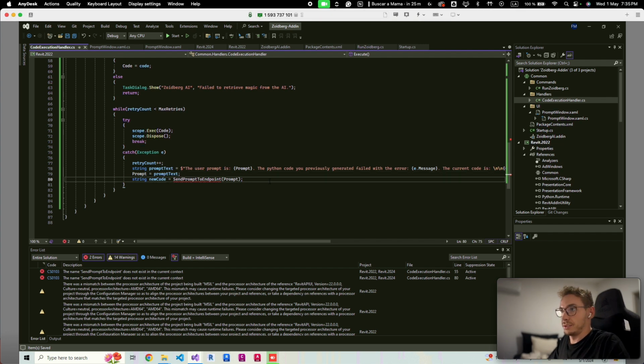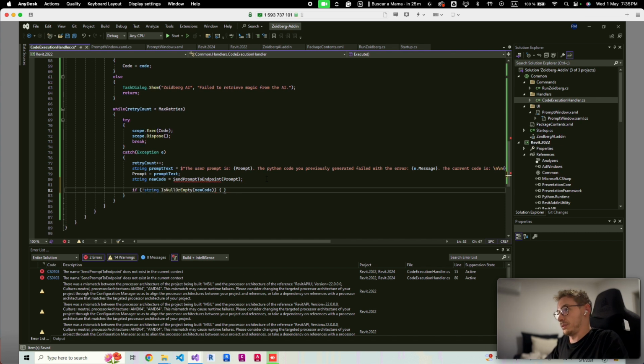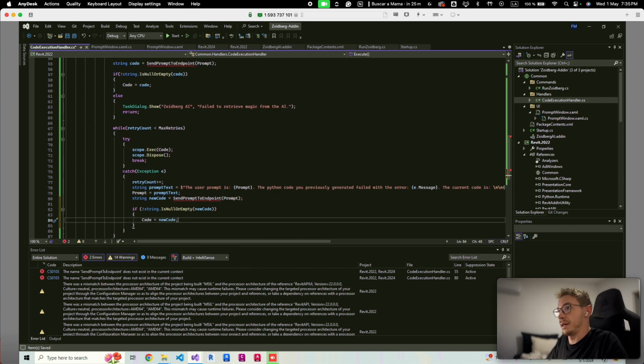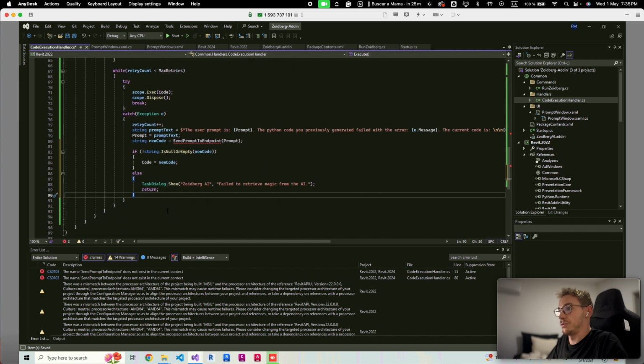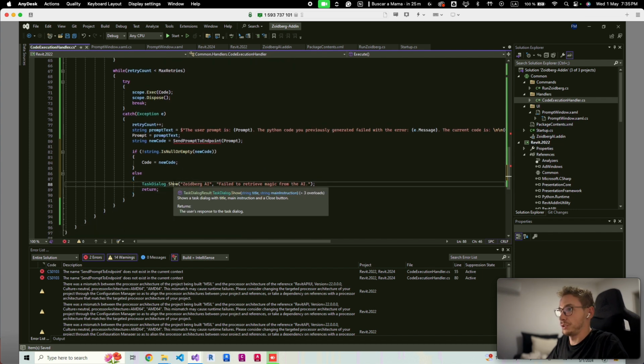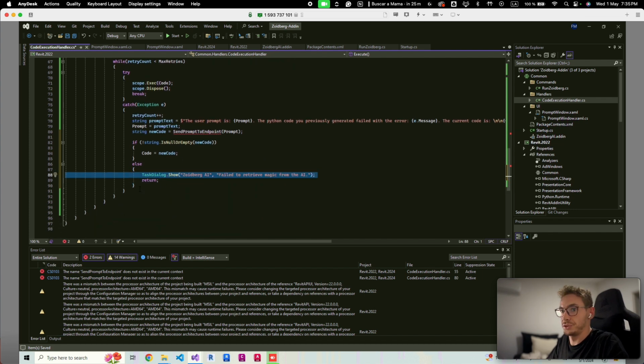So this is our new code, and again, if the new code is not null or empty, we're gonna save it to our new code property. And again, if something fails here, we're gonna stop the process and return.